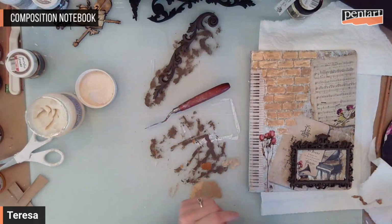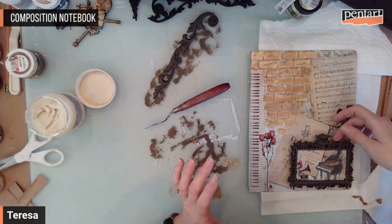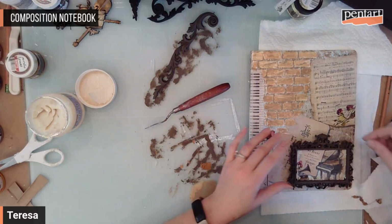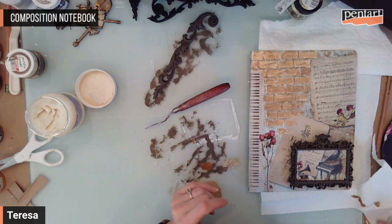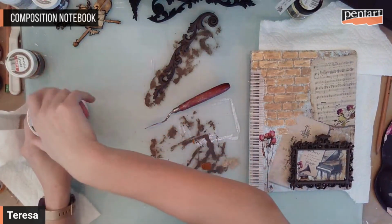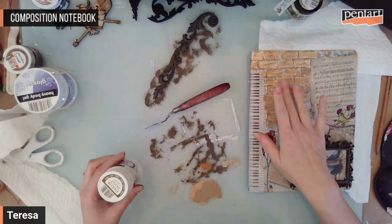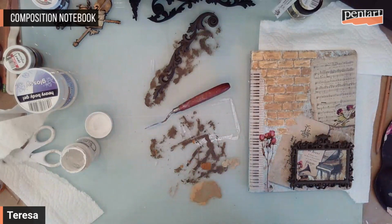So now if I have some little flowers, like if I come across some little dried flowers, and I didn't have time to search through all my stuff today, but I could sort of tuck them behind here, which I think would be really cool. Okay, next, I'm gonna come up here again and now hit this with a dryer.